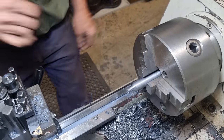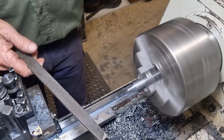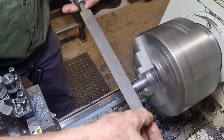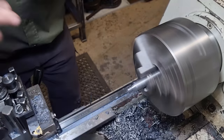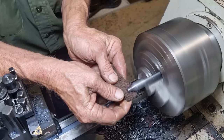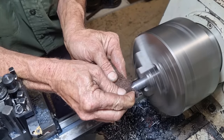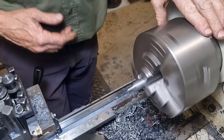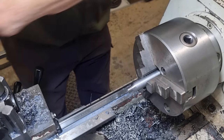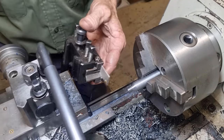Okay. So we deburr now with the file, go back into high range. The Scotch Brite just knocks any fluff off it. So in with our parting off tool now and chop the part off.